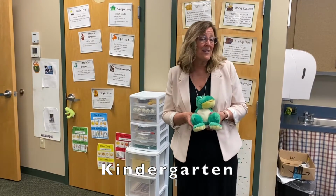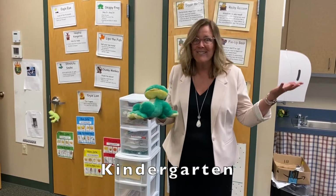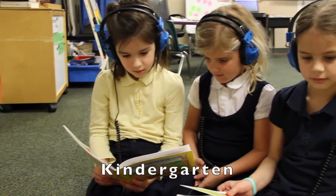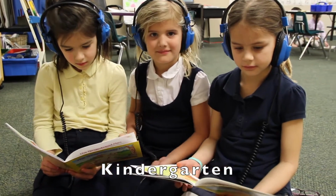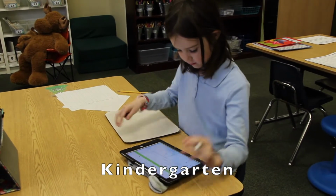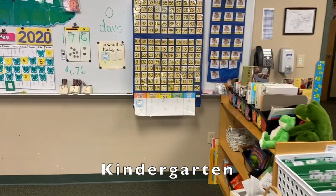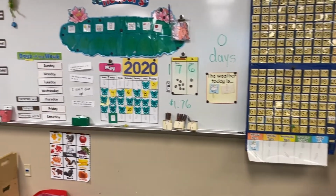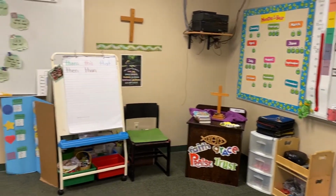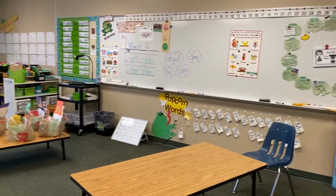The theme in this classroom is frogs, which is fully rely on God. And who doesn't love frogs, right? So when you enter kindergarten, or your child enters kindergarten, it doesn't matter where they are. If they're reading at a second grade level, that's where we're going to start. If they don't know their ABCs yet, that's where we'll start for them. Because you know, the brain is constantly growing and it moves at its own pace. So we believe that if we provide opportunities for your child to read and to learn and to add and subtract and work with numbers, their brain will grow and they'll move along.